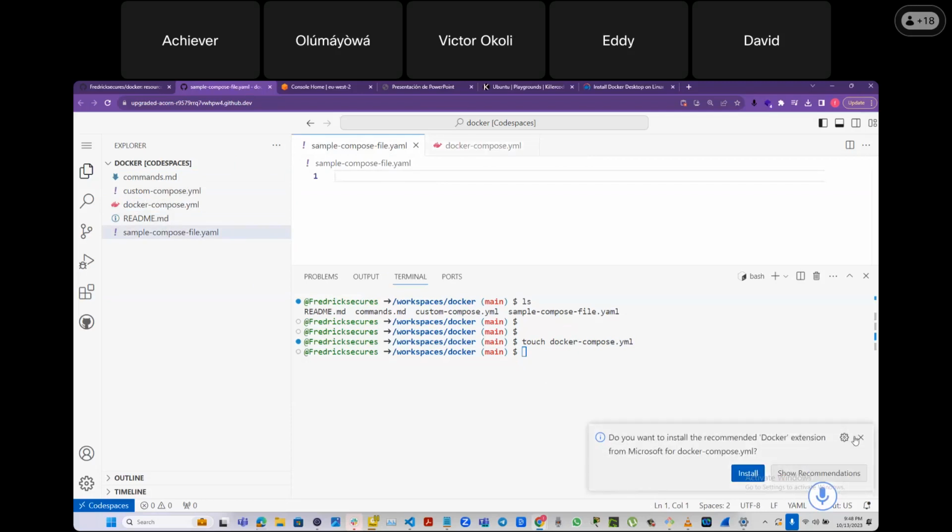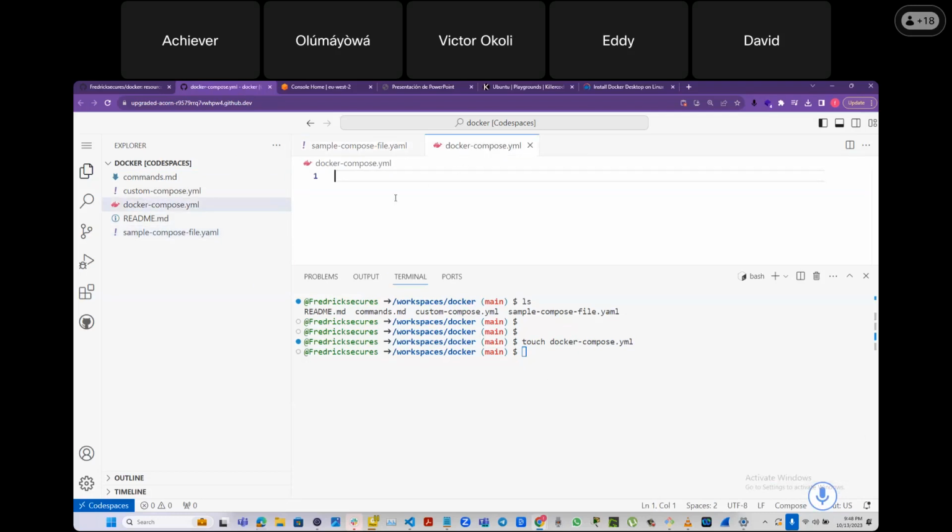All right. Do you want to install Docker extensions? Okay. Yes, let's do that. So, friends, if you get this kind of notification, just click on install. I would have said no, but okay, let me not install it. But if you get it, just click on yes. I know it's going to be making life easier for me, but let me just say no for now. All right. So I'll just click here. Now, the first thing we want to do to create a Docker compose file is to use what we call version. Okay. Now, before I move further, let me show you something.